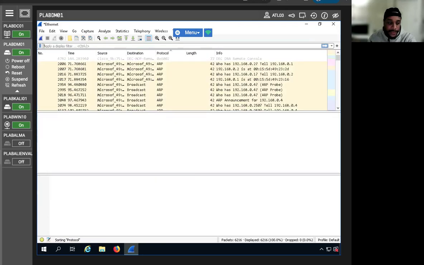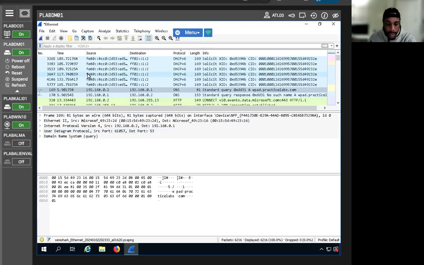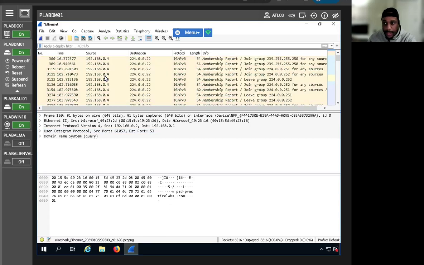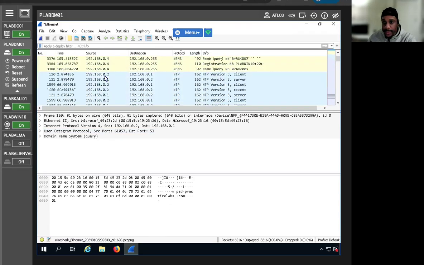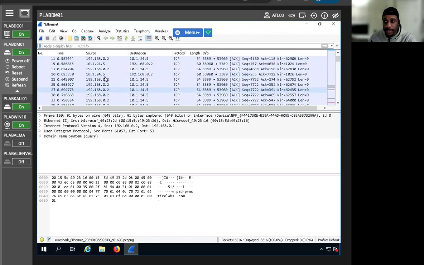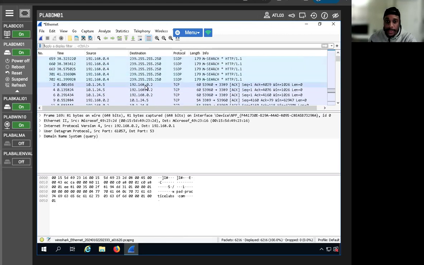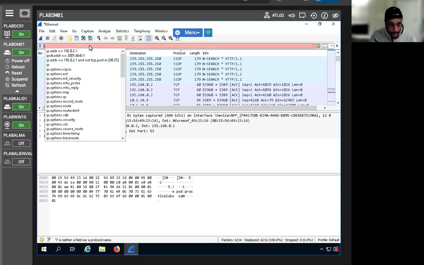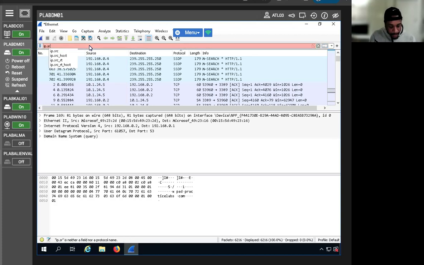I'm actually going to remove this filter here. Then I'm going to move down so we can see that a large portion of this is the TCP protocol. There's a lot of traffic from all the devices using that protocol, and a lot of information on that TCP that's flowing in. It can be kind of overwhelming to inspect. So let's take a look at a filter that we can use to make it a little bit less daunting.